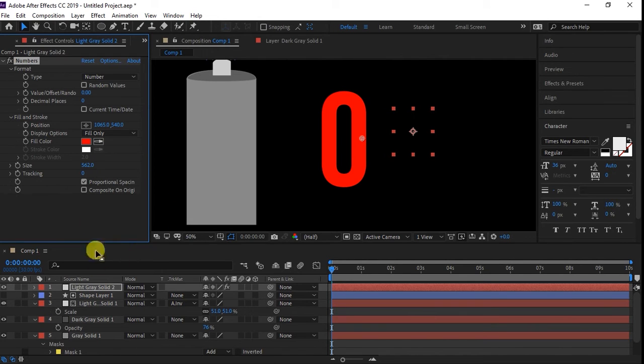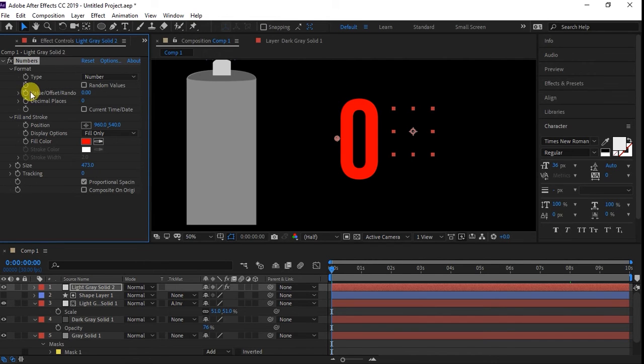To animate it, we will need to set a key value. Maybe we need a percentage. I will add the percentage later. So let me start from this value. Okay, I will set 0, and let's click on this icon.